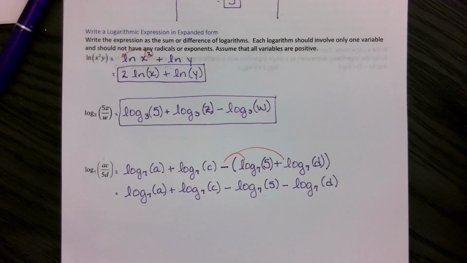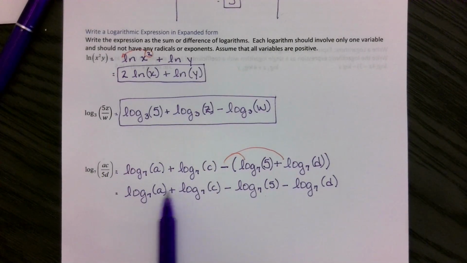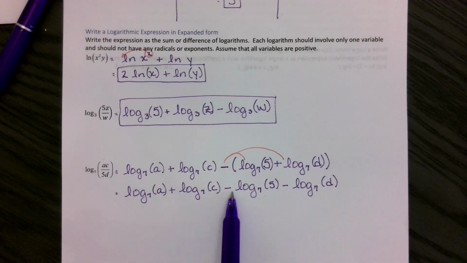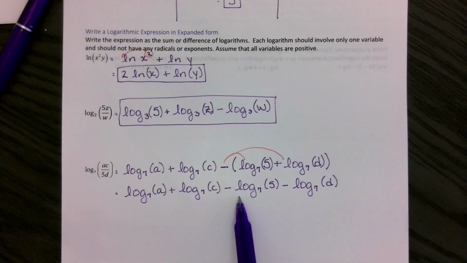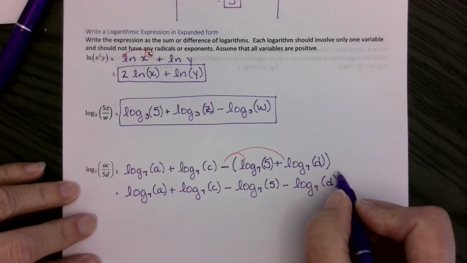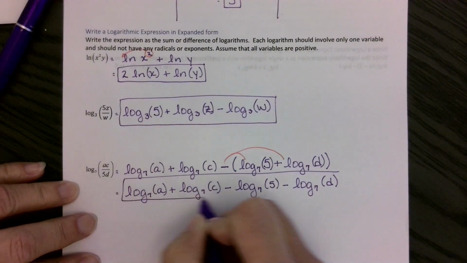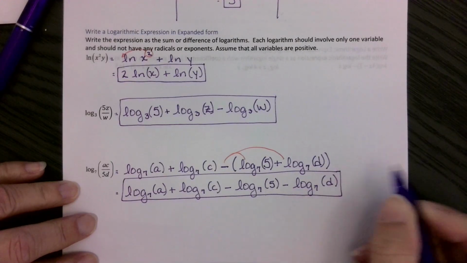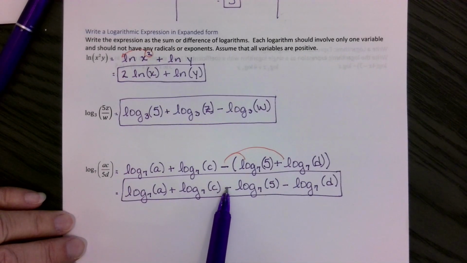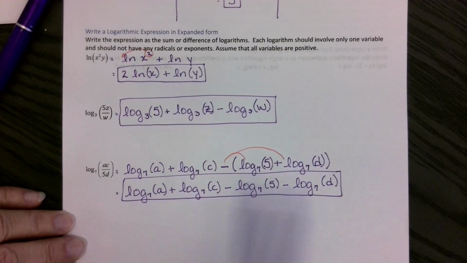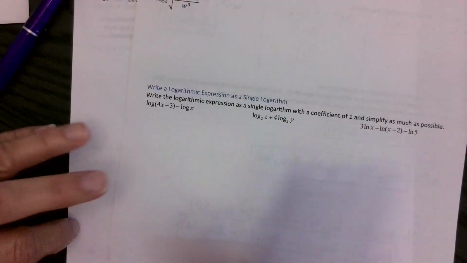Okay? Now, what's the shortcut? The shortcut is, and we're going to use it on the next problem, if it's on top, there are going to be plus signs or positives. If it's on the bottom, you're going to see minus signs or negatives. So I say if it's on top, it's positive, on the bottom, it's negative, because to me, negative and subtraction are the same thing. All right, so that's that whole answer. Now again, sooner or later, I think 2 or 3 more examples. But we have to learn to expand first.